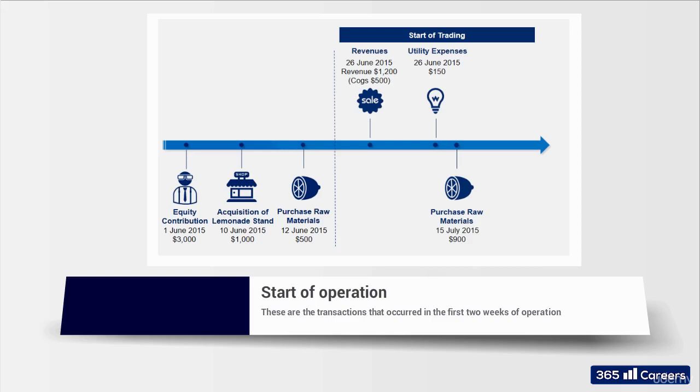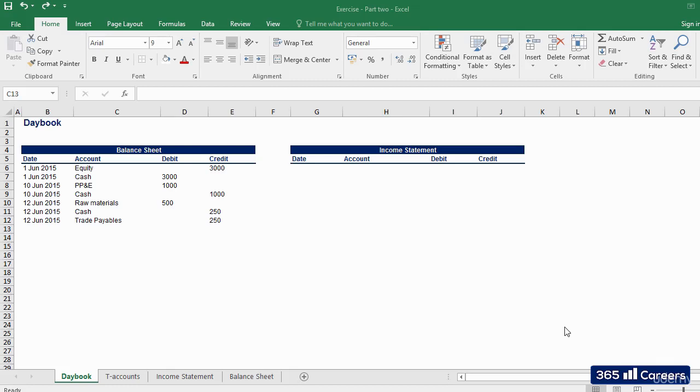Besides paying for raw materials, they received utility bills for $150 and managed to save some money by employing their own work, not having to pay any employees. Let's register these transactions. For the sake of simplicity, we will make single entries for the usage of raw materials and for the sales that the firm made.